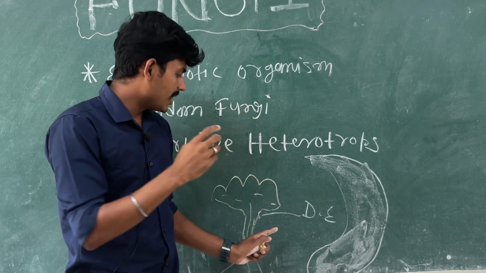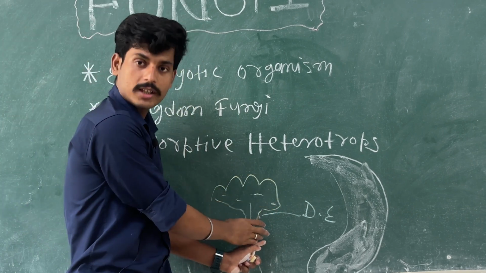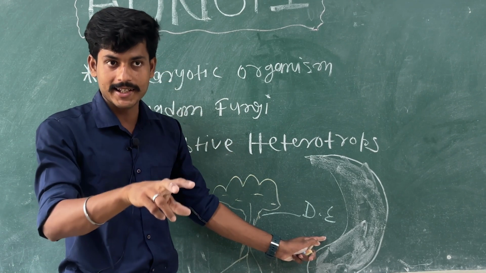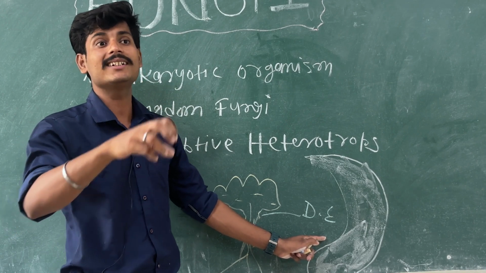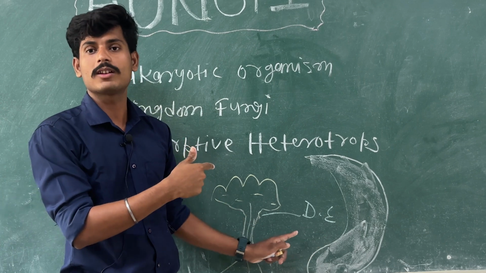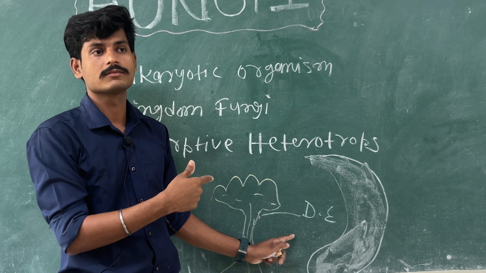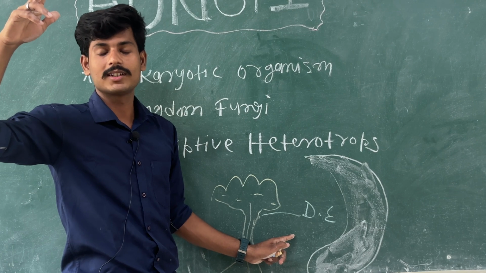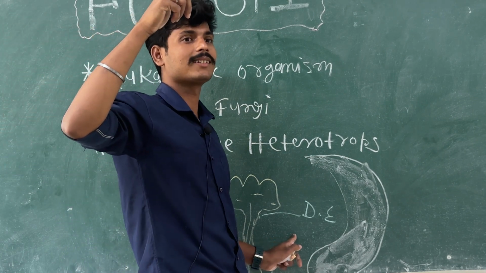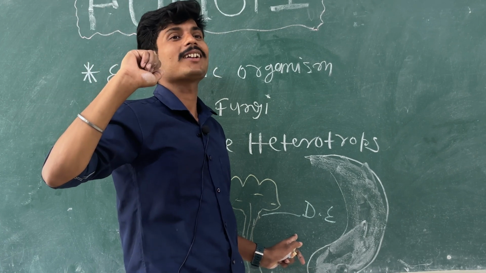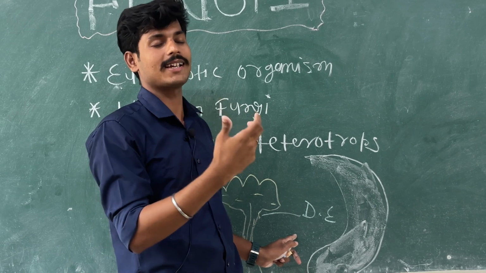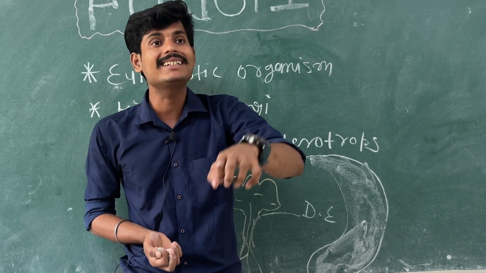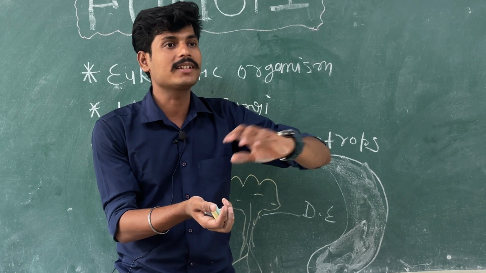Why? Now, there is a question, first listen. If an organism is dependent for its nutrition on dead decaying substances, what do you call the organism? In the heterotrophs there is a division. I already taught you. Exactly. That is called saprophytic fungi. The word saprophytic denotes that an organism is dependent upon dead decaying substances, like something that is dead or decaying.